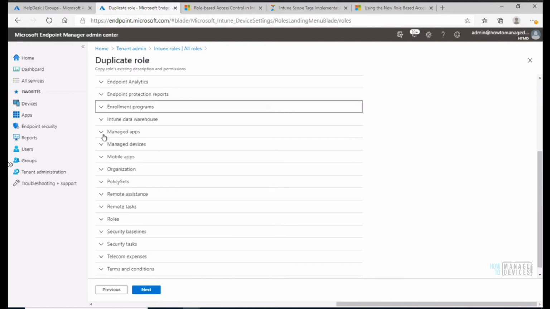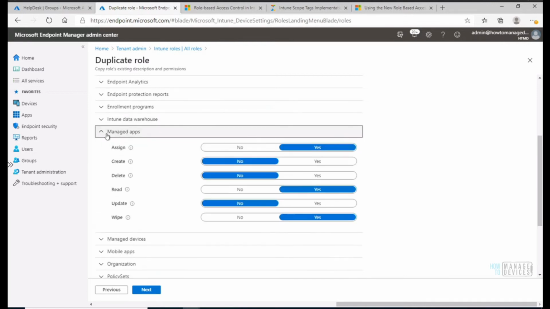Let me go to manage application, right? Manage application. If you see this, the help desk operator role has access to assign application protection policies to Azure AD security groups.